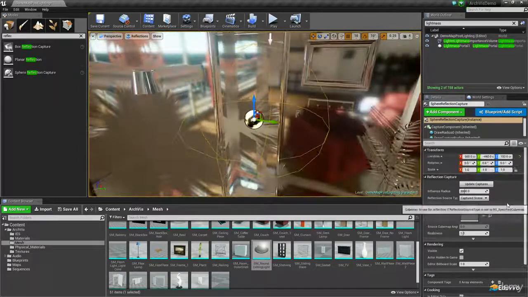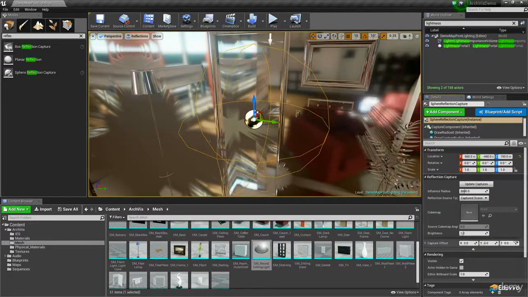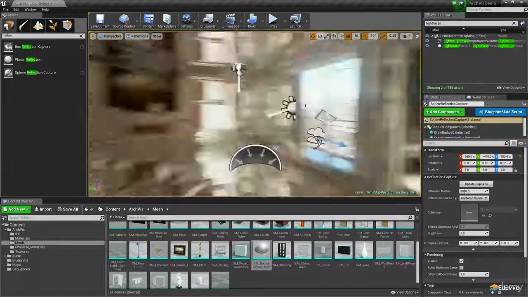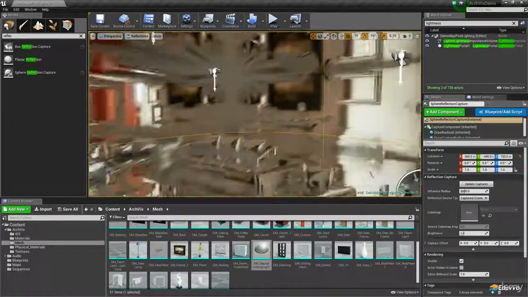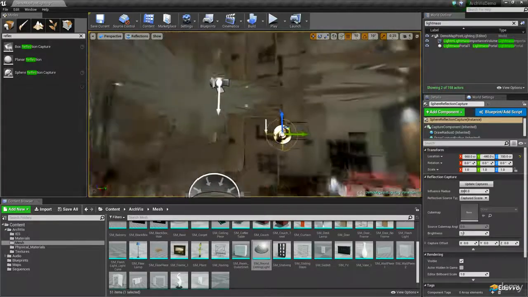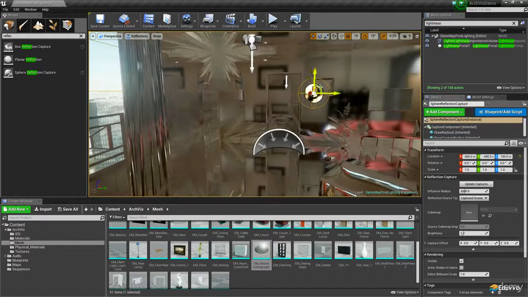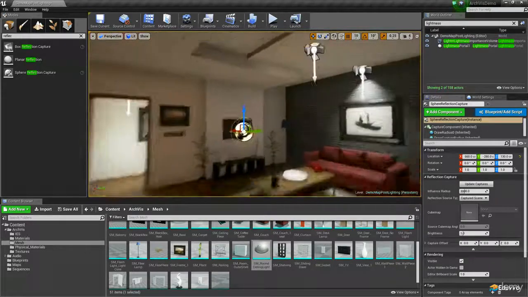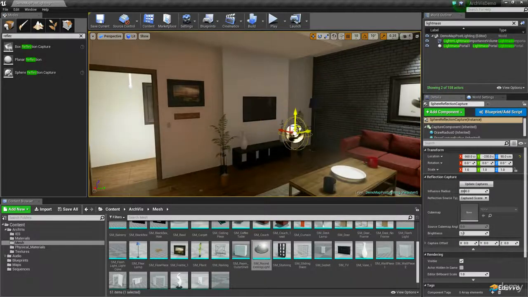You can change the offset of this actor using the capture offset functionality. Basically, it takes a 360 image at this location, and then anything that this overlaps then has that image, which is a good way of faking reflections without having to dynamically capture it from literally every sequence across your map. Now, if I look at how this looks in the world, you can see that there are some subtle effects that start kicking in.